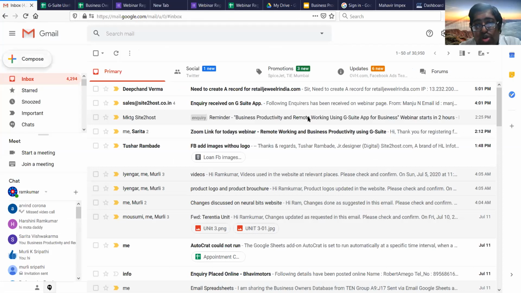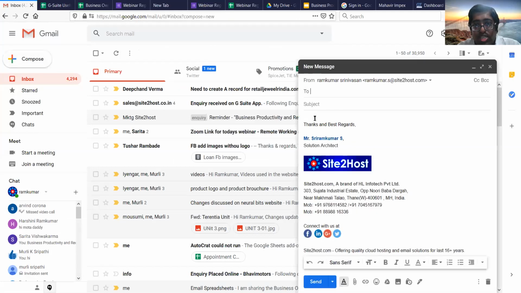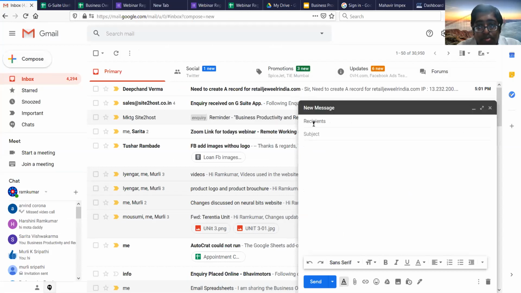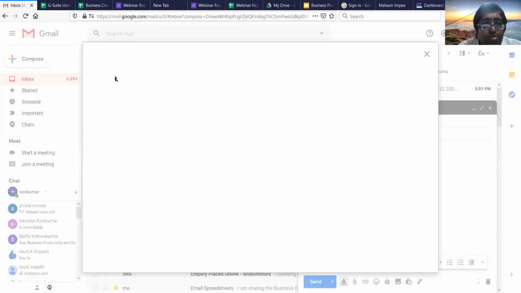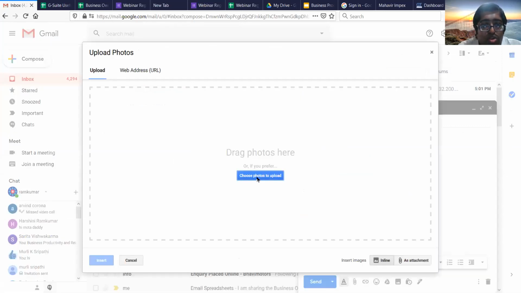So for example, I go here, I remove my signature from this mail. I don't want it. I don't type anything. I just put in the subject, say mail merge example, and I compose a mail. I want an image here. So I'll go to this image, insert photo, and I'll take a photo which I have lying in my box over here.